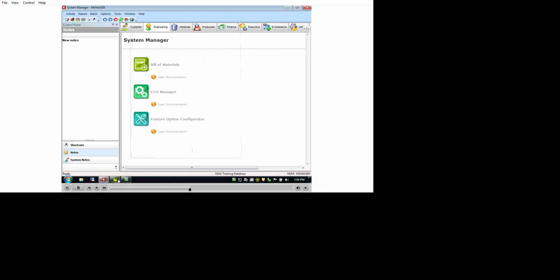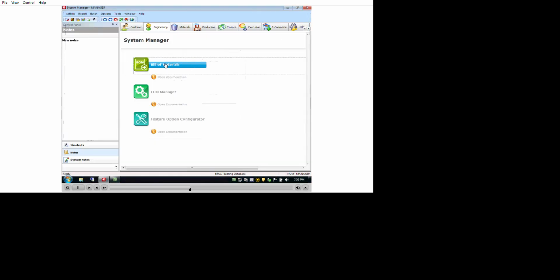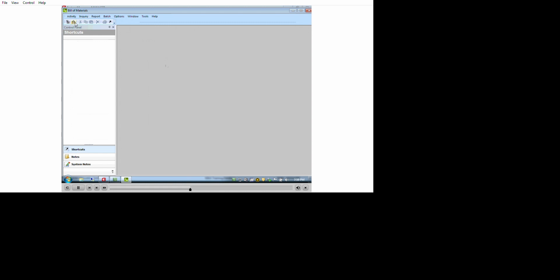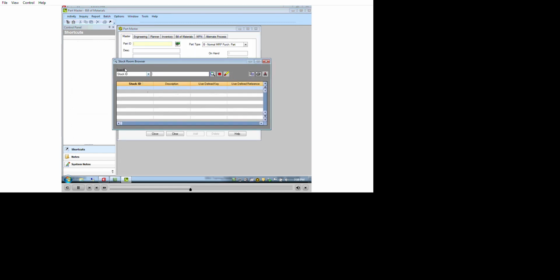And then we'll close Bill of Materials, open it up again, go to a browsable field, and you can see now it's not blue anymore, it's got the gray shading.